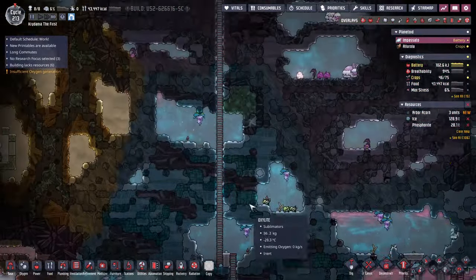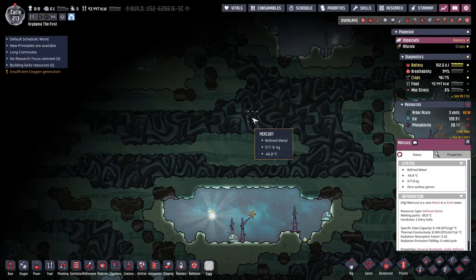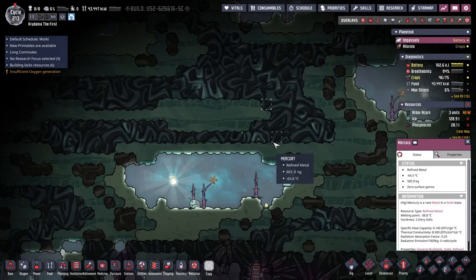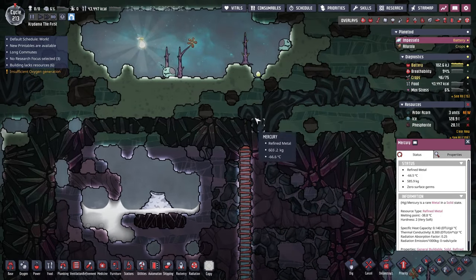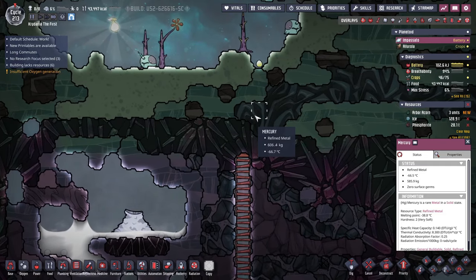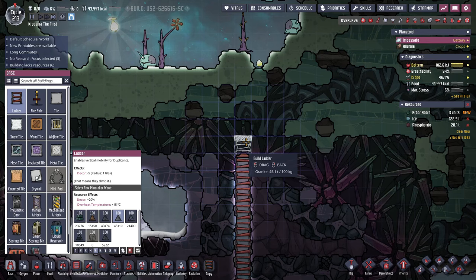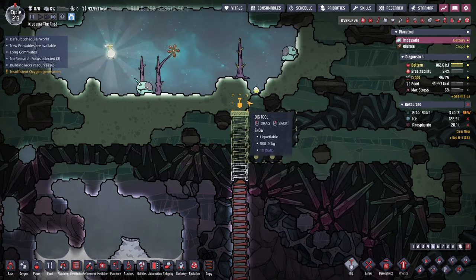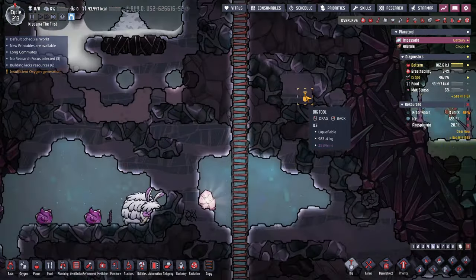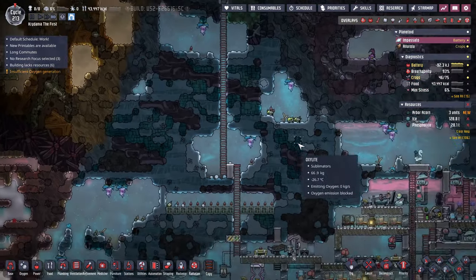And then the other thing I did is I explored a bit more up, and I found out there's more bonbon trees, and there's a lot of mercury. I don't really know what we can do with it, but it has crazy good thermal conductivity. So I'm wondering if there's something we can do with mercury here. And then that snow is going to fall all the way down when we mine into it, but that's okay.